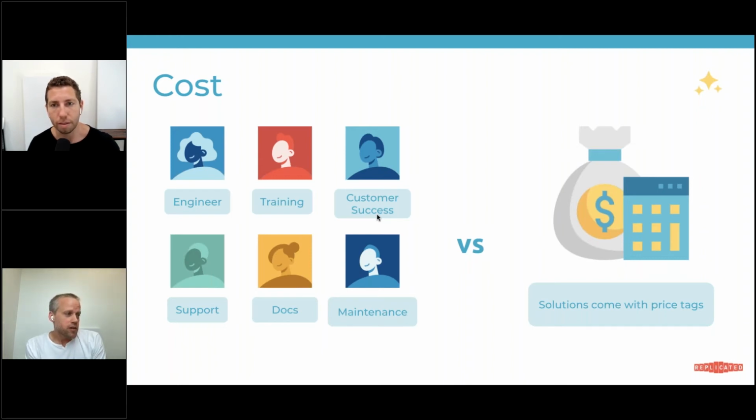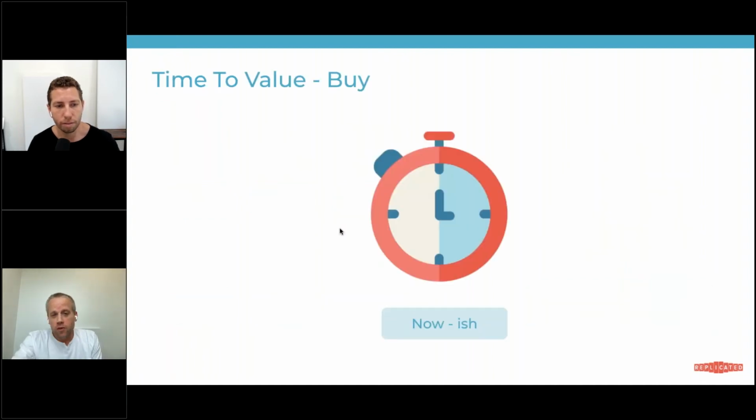Yeah, exactly. And then the last part is maintenance. So we covered that. So let's move on to time to value. This one's a little more obvious. If you're looking to ship to your enterprise customers, when you're thinking about build versus buy, if you buy, you can ship relatively immediately by integrating a Kubernetes application in and then have it available for your enterprise customers. And if you build, it takes engineering time.